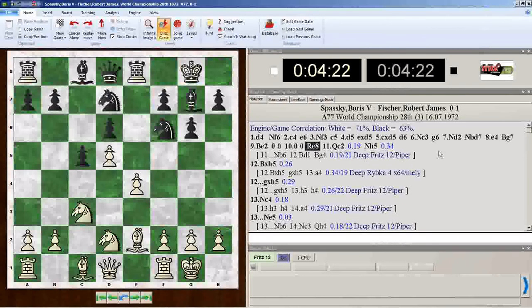So what we have is an engine's opinion of what's going on in this position. And you get multiple engines, by the way. If you scroll down through this, I counted 8 different engines that contributed analysis to this particular game. There was Deep Fritz12, Deep Rybka 4. Somebody used just regular Fritz12 at one point. Somebody had used Fritz13. There were a couple of different versions of Rybka, and a smattering of other engines in there as well.